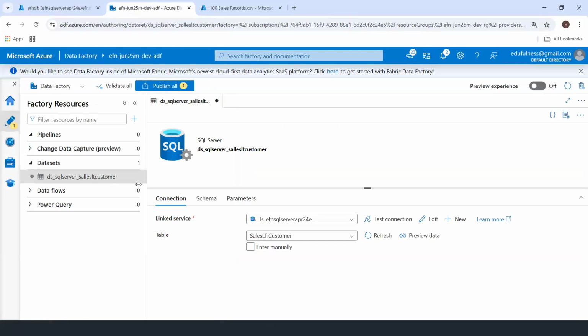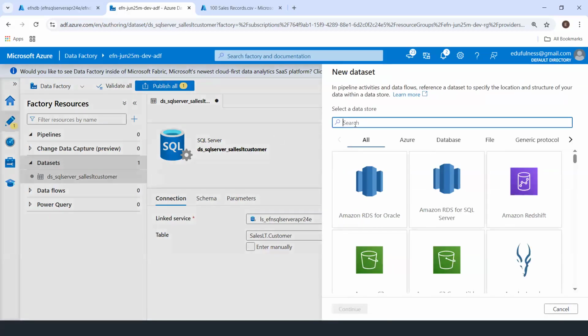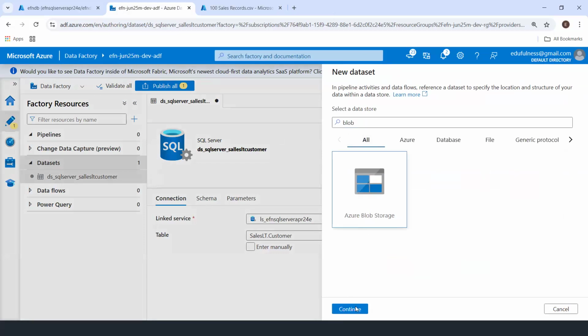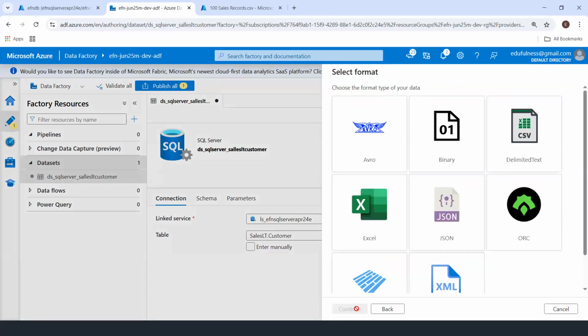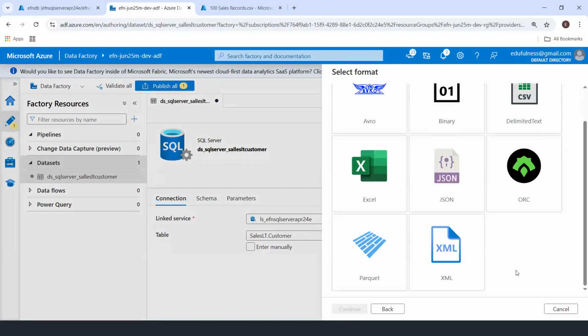So again, come to the data, see the list. Come to datasets, new dataset. Then what do I need to search? Come on, step by step, you have to tell me one by one. Try to answer. Blob storage. Your dataset is in blob. Come broadly, like India, then state, then mandal, like that. Come on, next. Then CSV.